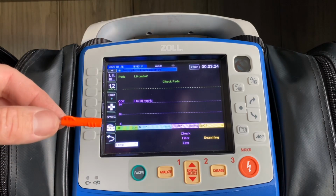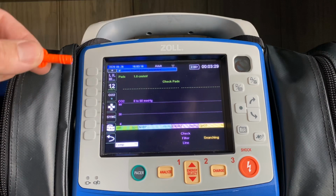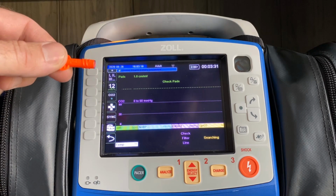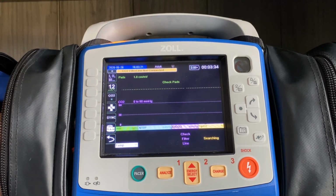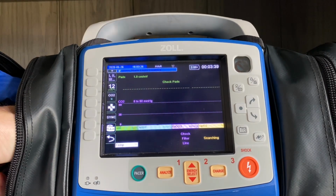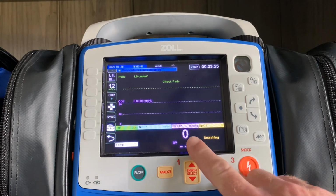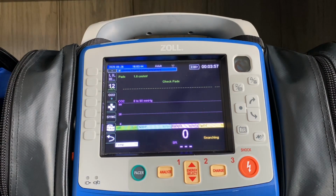So you want to take the end of this. There's a door in the left-hand pocket that moves up and down. So the easiest way is to take just the tip of this adapter, move that door down, and turn it clockwise until you feel it stop. Now that's a threaded connection. So depending on where you stick that in, it'll turn about halfway or three quarters of the way and you'll feel it stop. And immediately then you'll hear the pump start up. And I'll show you the waveform that's produced, the millimeters of mercury value, and the respiratory rate.